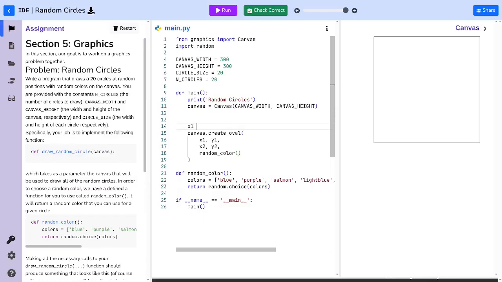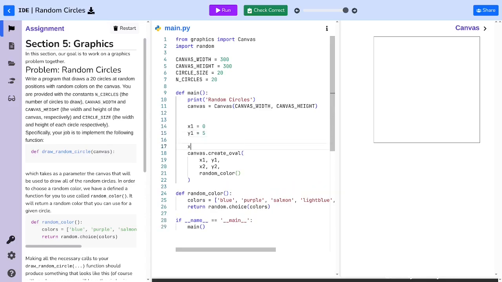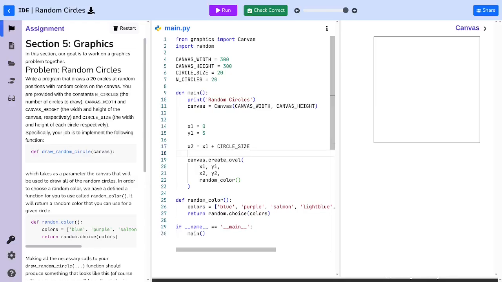For x1, I'll say randomly 0. For y1, I'll say 5. As for x2, since it's a circle, we have to use x1 and then add the circle size, that is 20. We can directly use this variable, isn't it?